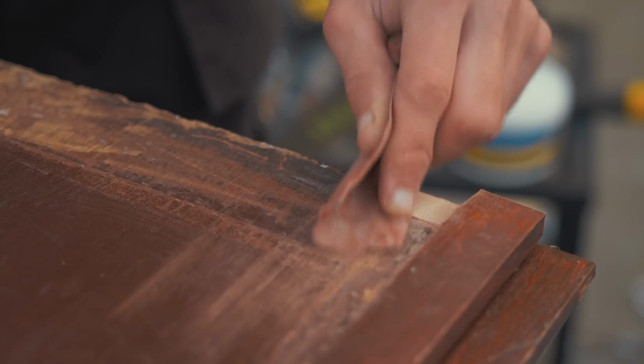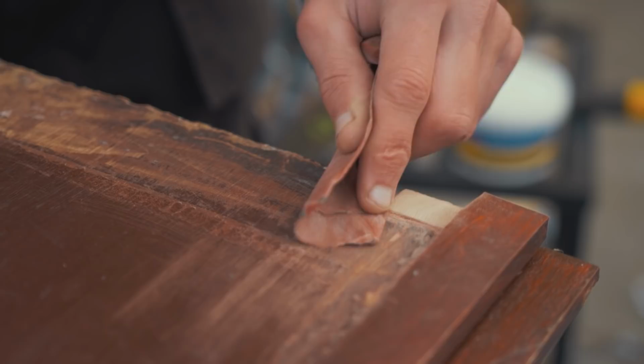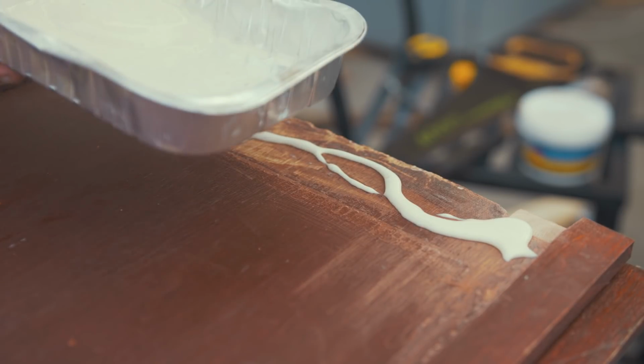I've said this before in a previous episode, and I'm just stunned at how long lasting these doors are. My uncle made these doors over 25 years ago using good quality marine plywood, and after a little bit of maintenance from myself, hopefully, and I don't see why not, these doors will get another long lease of life.